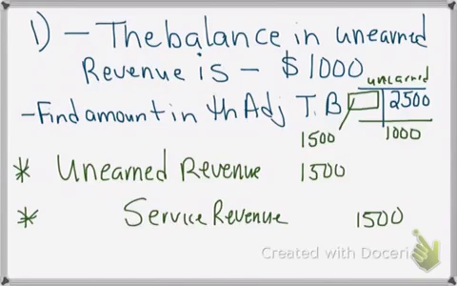Now what you see here is we do have a balance sheet account and we have an income statement account. When we look at unearned revenue, you are going to decrease a liability. When we decrease a liability, we decrease a liability on the debit side. We're going to be increasing a revenue account, and that is going to happen on the credit side. And that is what we do for all of our unearned revenues. You would decrease a liability on the debit side, increase a revenue on the credit side.